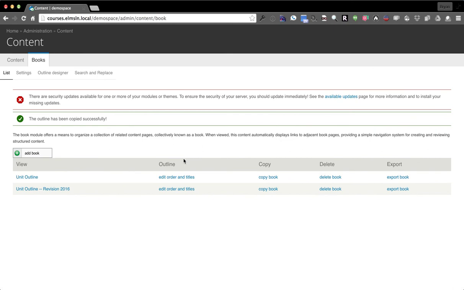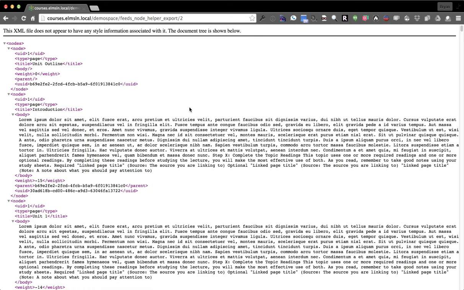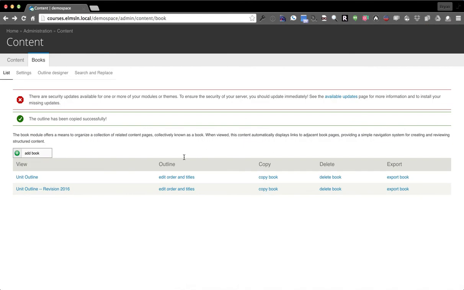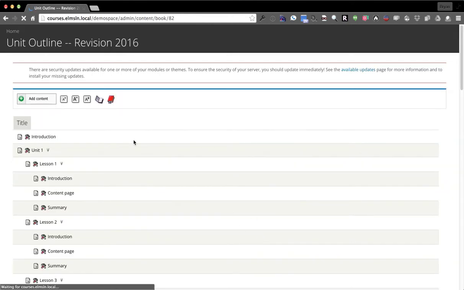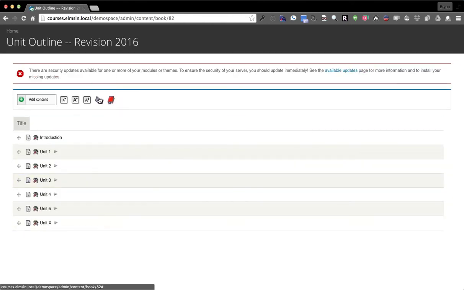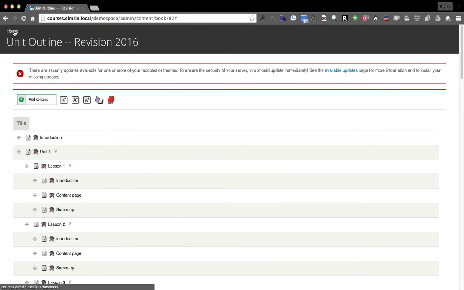I can copy this over. We've got revision 2016. I could export this if I want to import it somewhere else. There's an XML spec that can move between systems very easily. But I've duplicated that, and I've got this whole fresh outline that can live side by side.